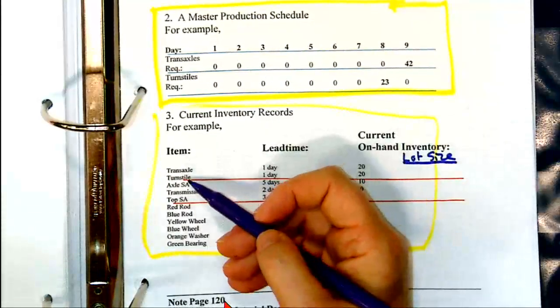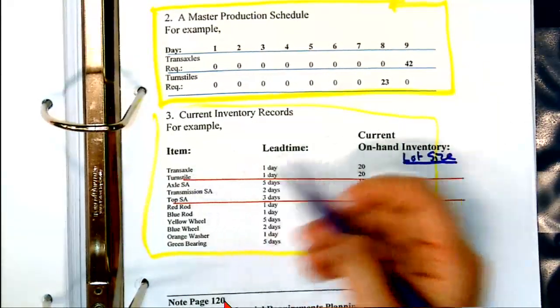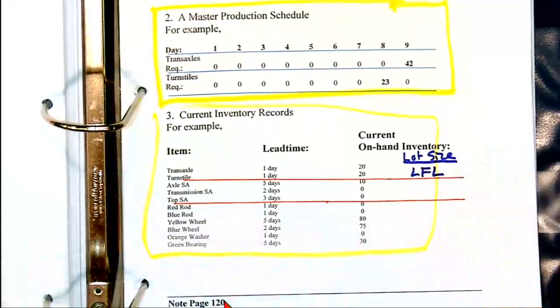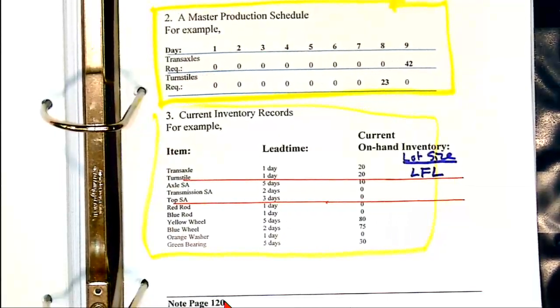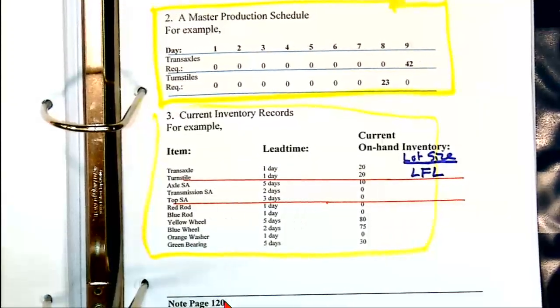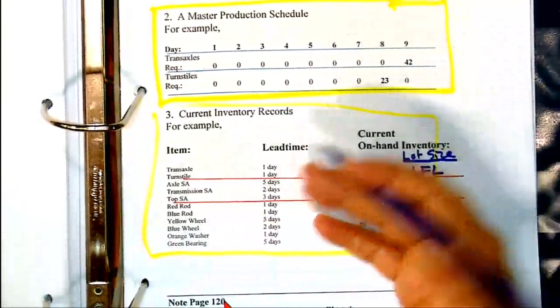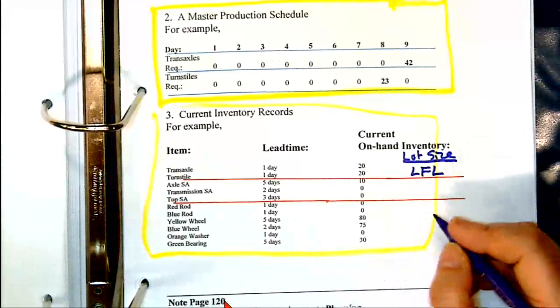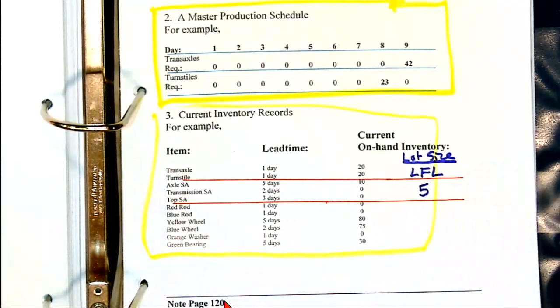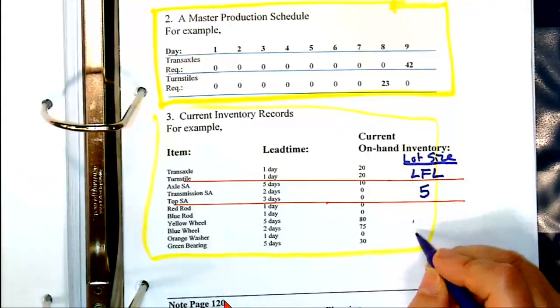So let's say that for the 2 finished goods, I'm not going to write this twice, I'm just going to write it in the band, that the policy on lot size is LFL, the common abbreviation for lot-for-lot. It means don't worry about a lot size. Whatever number you need, that's what you can get. But I'm imposing this on the problem. This is just data. I'm adding data. Let's say that all the subassemblies are made in batches of 5. So if you need 1, you have to order another batch. You'll be ordering 5. You order in multiples of 5.